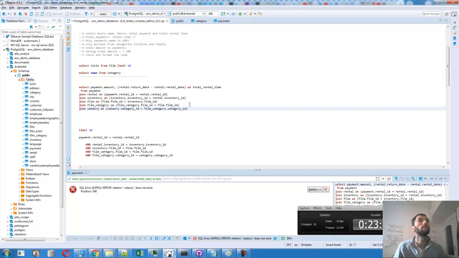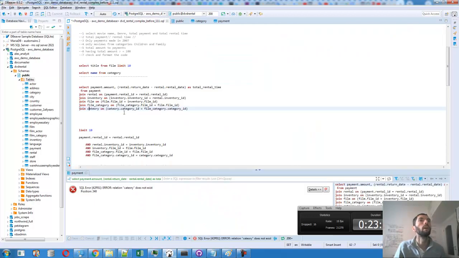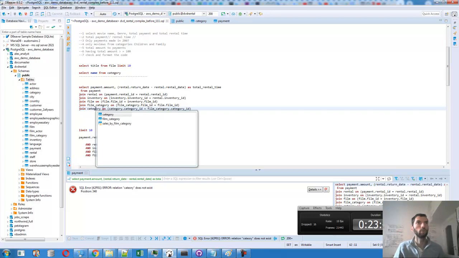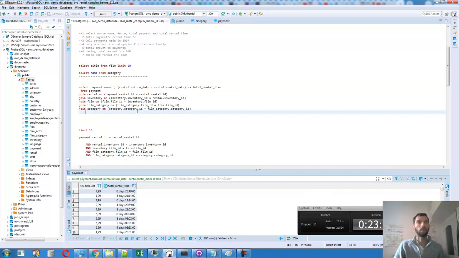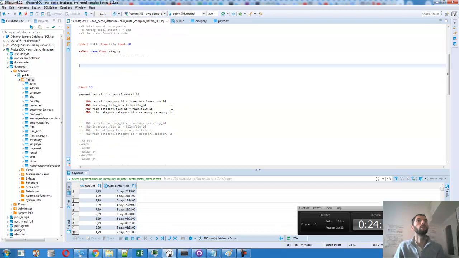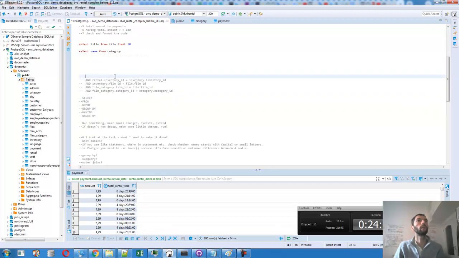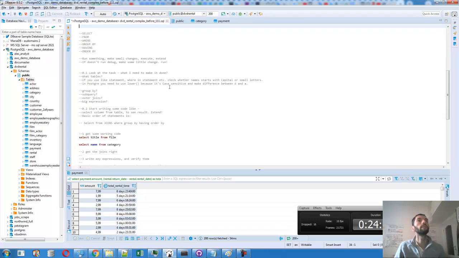Category does not exist. Okay. Yes, but it exists, film category with category under category ID. Yes, there is, I wrote it with one G for category. And here too. Now it should work. Yep. So this is the first thing. I'm deleting these old ones and this, I don't need them anymore. So the first step is made.